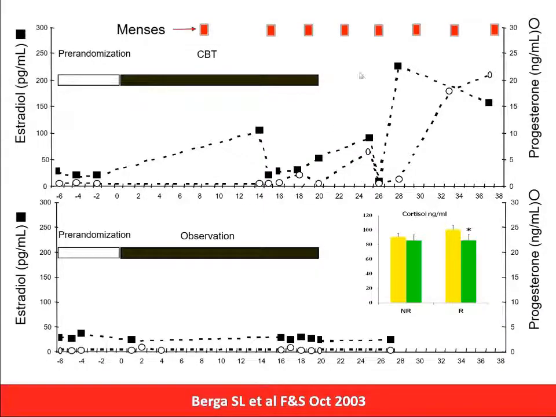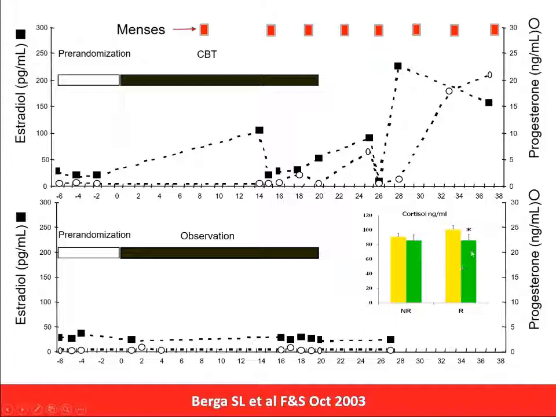And just to amplify the demonstration a little, this is a woman randomized to CBT. These are menses, and here are estradiol and progesterone levels. So it took a while to recover completely ovulatory cycles. First you get menses and probably estrogen-only cycles, and then you start to see a little rise in progesterone, and then later in the recovery period you start to see fully ovulatory cycles. And then this is an individual randomized to observation, and estradiol and progesterone levels stay flat.